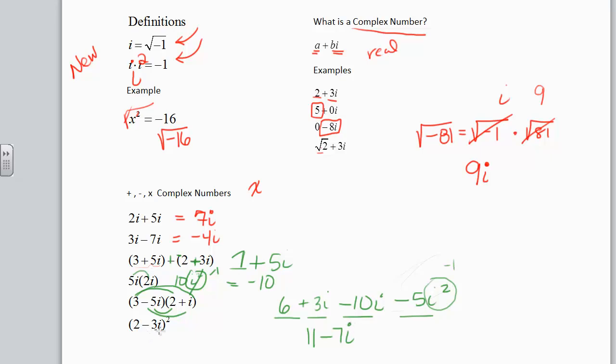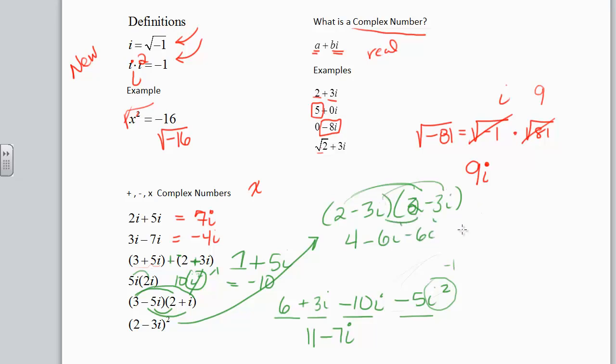And then finally something like this. If we have something like 2 minus 3i squared, just go ahead and rewrite it twice. Remember that the power of 2 means the same thing multiplied by twice. So when we FOIL this, we're going to have 4, and then when we go here, negative 6i, here, negative 6i, here, positive 9i squared. So all of this I squared is going to turn the 9 into negative 9. So 4 and negative 9 is negative 5, and negative 6i and negative 6i is negative 12i. You should never have any higher power than 1 of I.